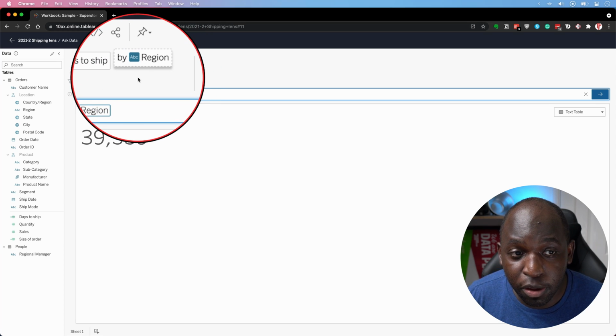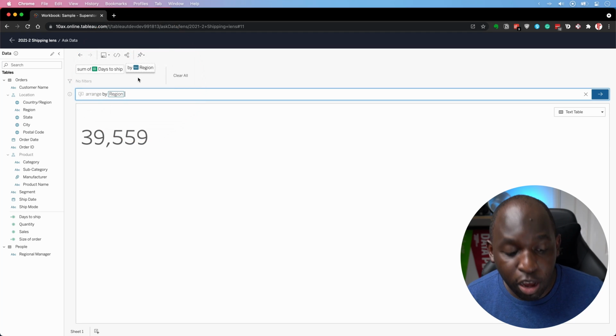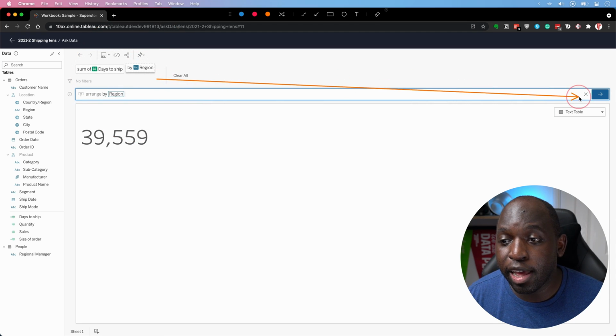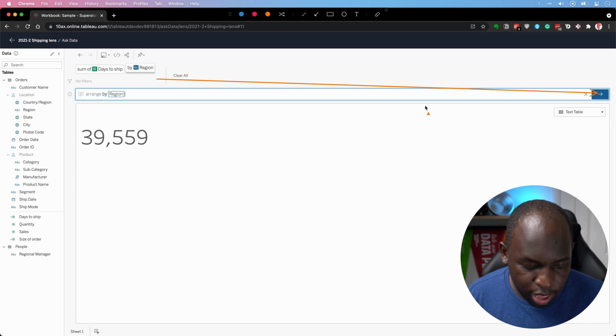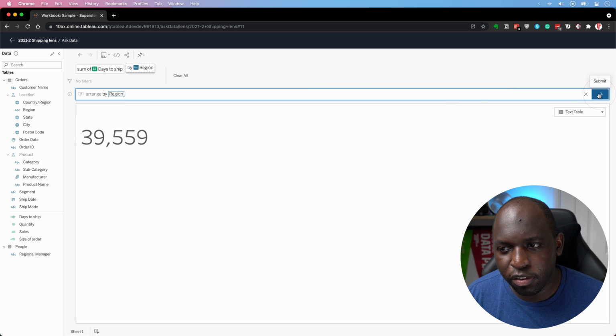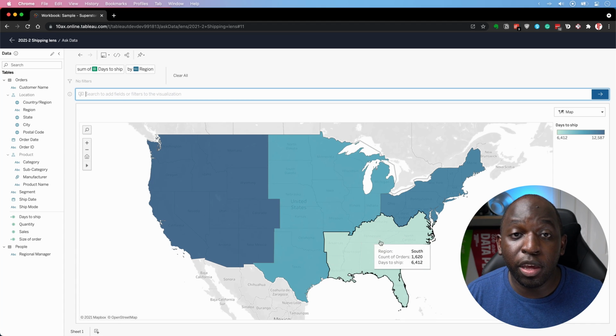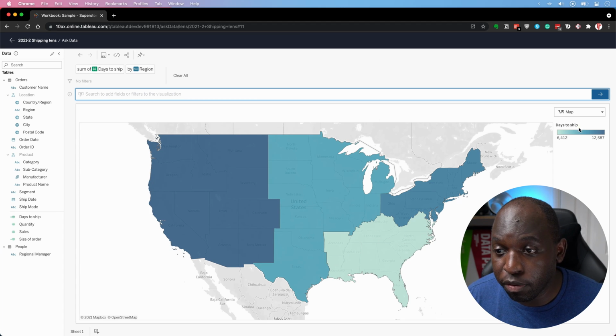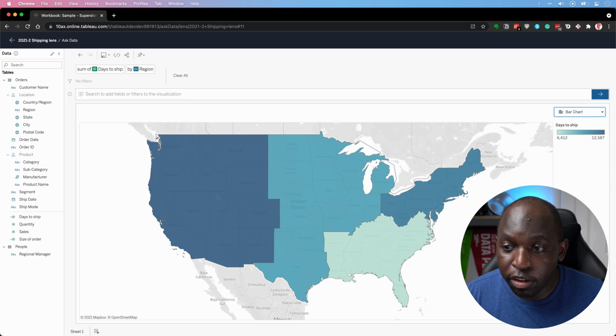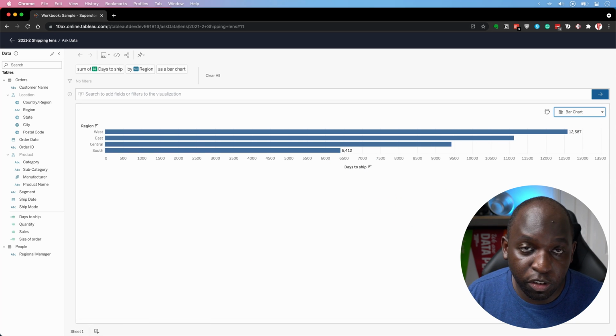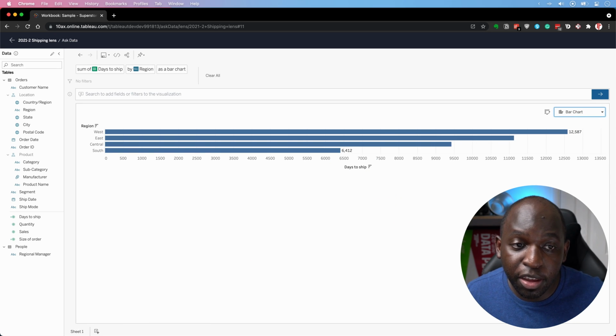That's a really important cue. And what that dotted box means is that it hasn't actually done this analysis yet. What you have to do is hit enter on your keyboard or hit this little blue button. I'll hit the blue button so you can see me do it. Let's hit submit, and then it draws the chart. And so here we are, we get the chart and we can be happy with it. We can obviously switch to another chart type. Let's use a bar chart, because that's a better way of showing this. And then you have your chart. It's essentially the new feature in a nutshell.